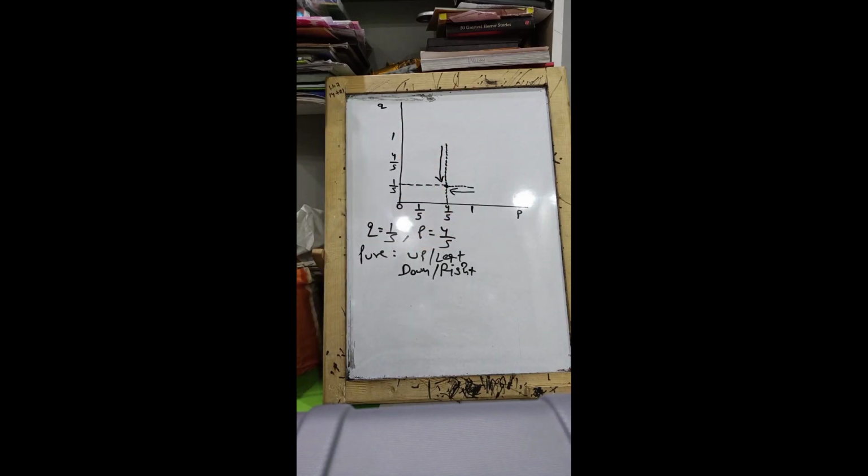So you've got to be smart. You plot these points, great, but then when it comes to having those best response functions, you need to go to your pure strategies Nash equilibria and then decide what should be done. So in this case, if P rises, that is up, Q should also rise, that is left, because that was one Nash equilibria. If P falls, that is 1 minus P rises, that is going down, then the other player should go to right, and going right means 1 minus Q should be increased. In other words, Q should be decreased. So I hope this helps, and we shall be dealing with many other examples very shortly.